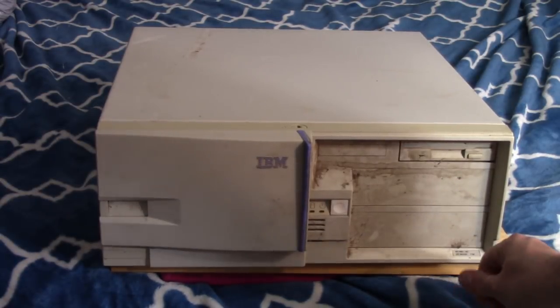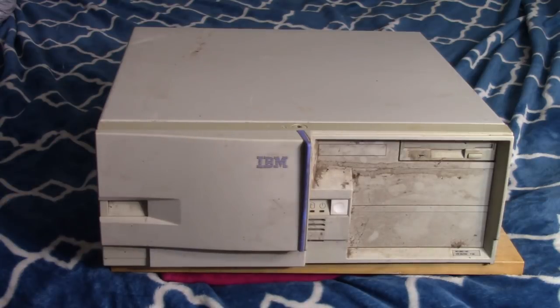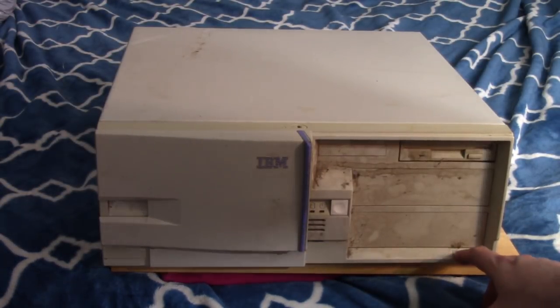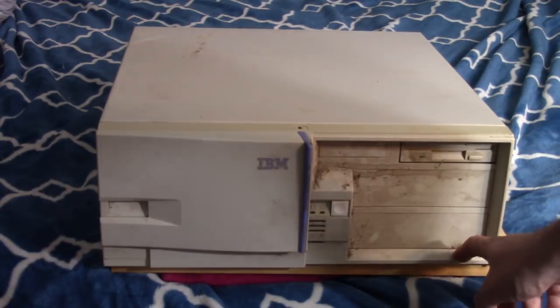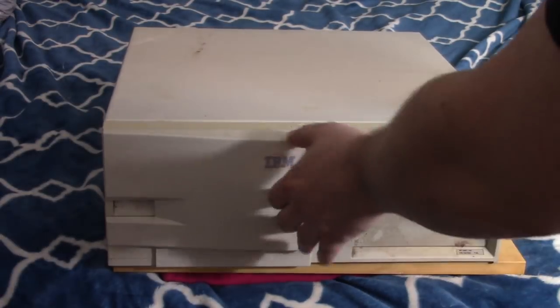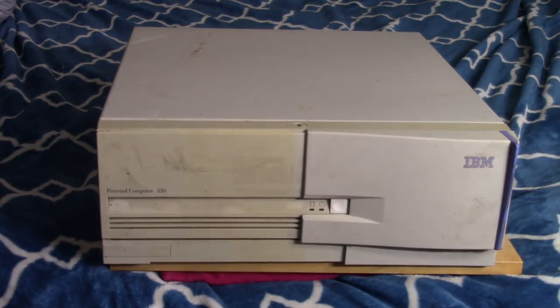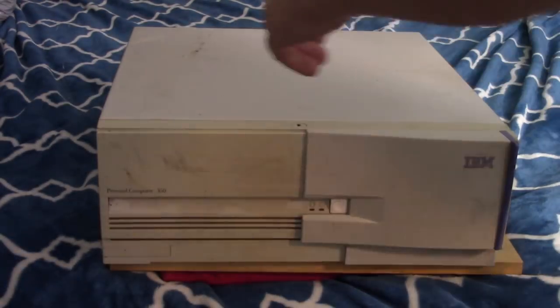But yeah, here we go. It says P100 on it, so I'm guessing there's a Pentium 100 in there. I guess that could be Socket 5. It's probably Socket 7. At least that's what the other model number, 6587, tells me. Looking that up on the internet, I believe that corresponds to having a Socket 7 motherboard, which is not as exciting. But I do like this case. So that means no AGP, which is a shame.